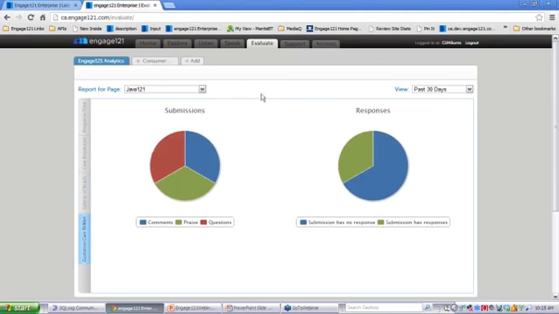And then if you have a customer care fanlet installed on your Facebook page, as you set that up, you set up to 3 different segments that people can post questions or comments in. So you can see out of those submissions which ones are getting more. If you're getting more comments or more questions and so on, you can see how that breaks down, as well as how many of them have been responded to. So you can see what comes in and hasn't had a response, and what still needs a response.